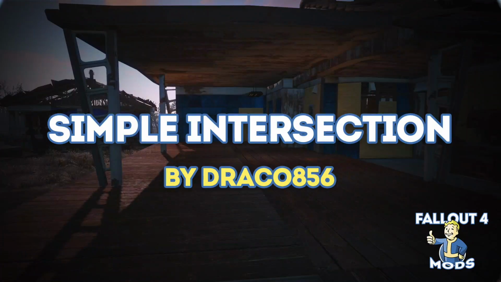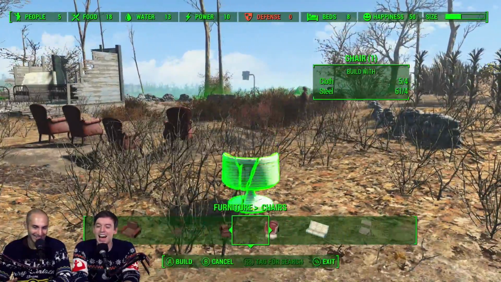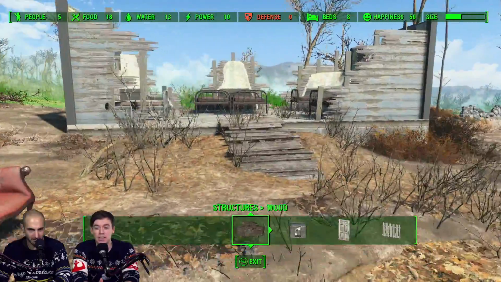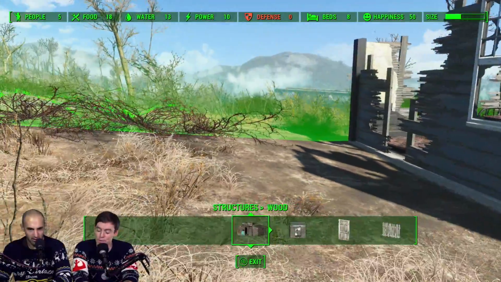Okay, so it's called Simple Intersection, and what it does is it allows you to build as many chairs as you like. No, it's not chair mod. It basically allows you to take things like fences and cross them into each other, so you can build a perfect, seamless, unbroken fence. Alright. Thank you so much.